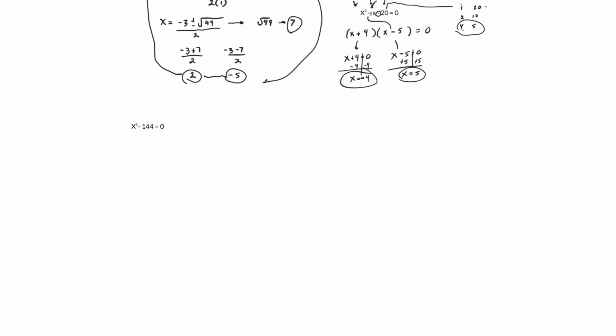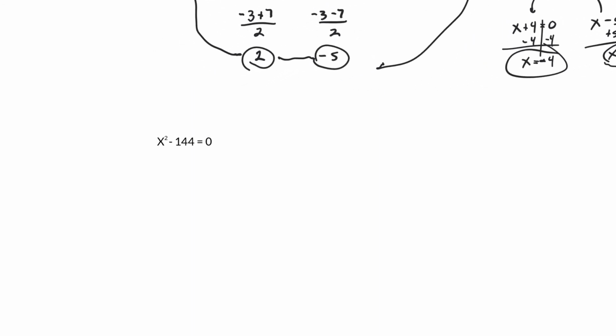Okay, so the last problem that we're going to do down here is a little different looking. You guys can see that there's not three terms. There's only an A. There is no B. B would be 0. And C, obviously, is 144. Now, that's not what's important. What's important is 144 and the x squared are perfect squares. You guys hopefully remember the old perfect squares. Square root of 144, some of you guys remember, hopefully, is 12.